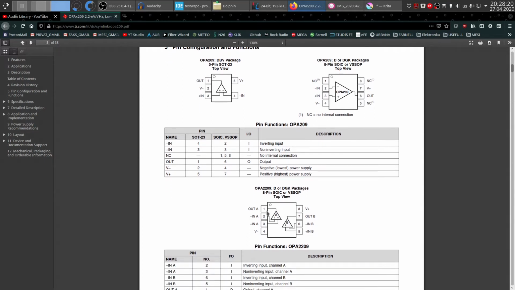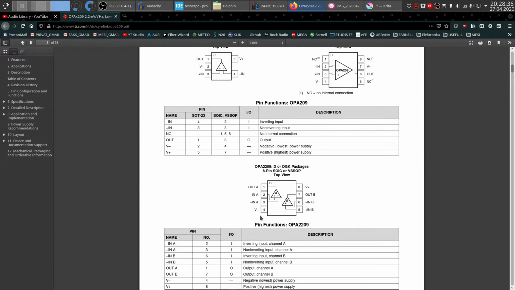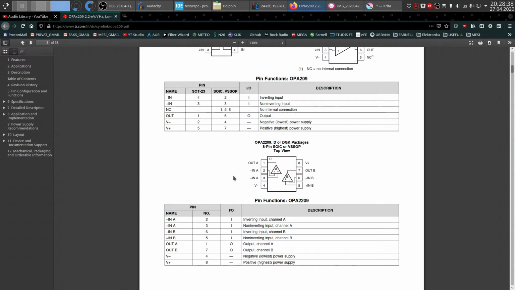The second reason is, if we elaborate on the first reason, why is that? You can have a nice path with input only on one side and the output on the other. So the path of your circuit can go nicely like this. Whereas with two amplifiers per package, the input and the output are on the same side. So you have to have input over here and output on the same side, so the circuit building can be more difficult.